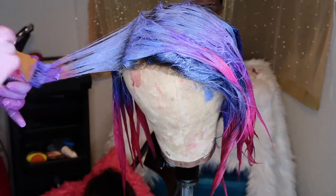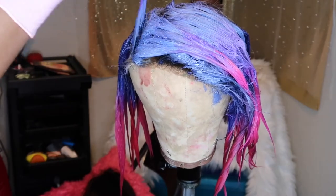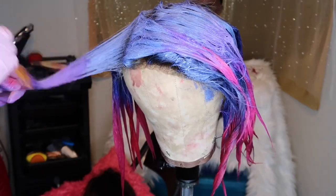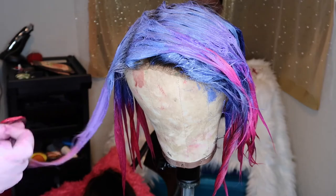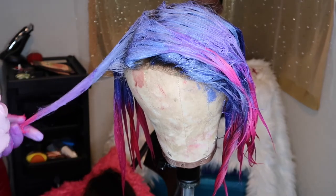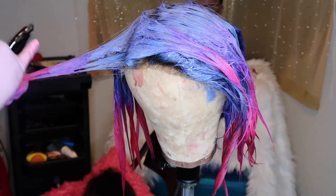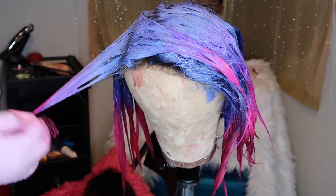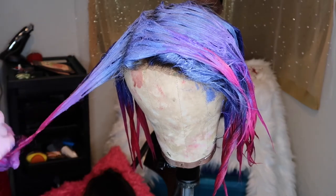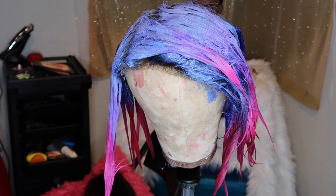Here I am on the last sliver of hair, continuing what I was doing — blue at the root, then lavender, then pink. At this point the closure didn't get to saturate as long as the back did, so I was a little nervous it wouldn't be as pigmented. But honestly it came out just fine — that 613 hair really does absorb color pretty well. I'm just finishing it up and then getting ready to wash it.